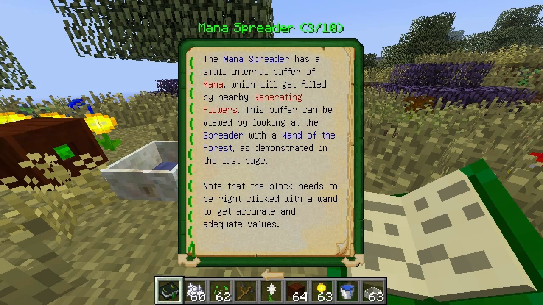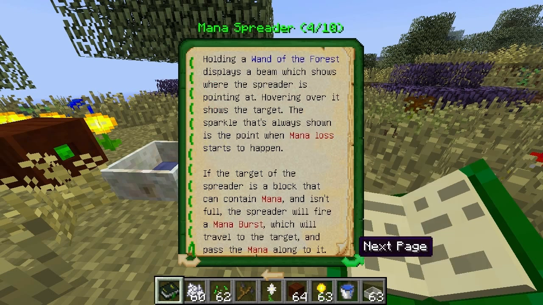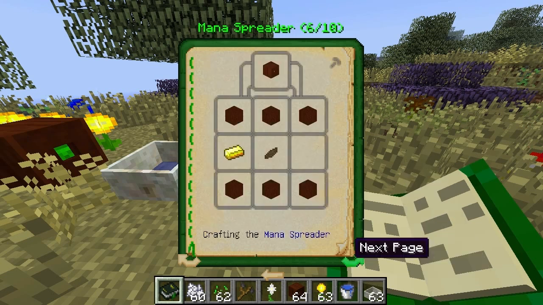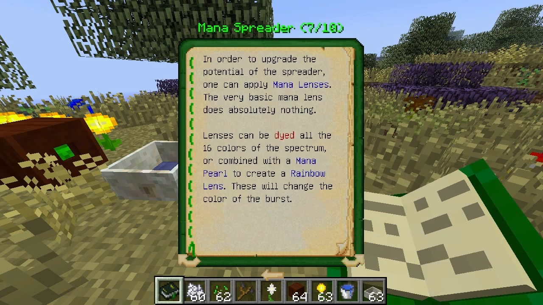Why did it just stop? It's weird how it's working. It's firing mana bursts, isn't it? All right, so we've made that anyway.